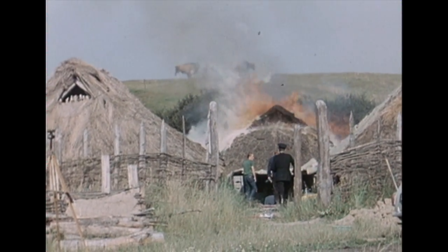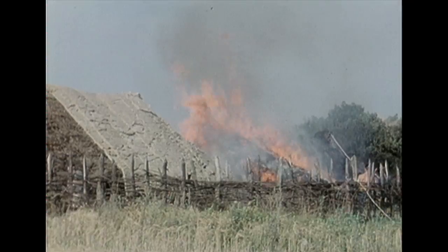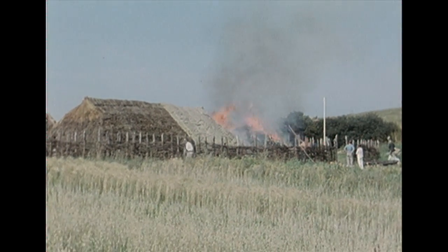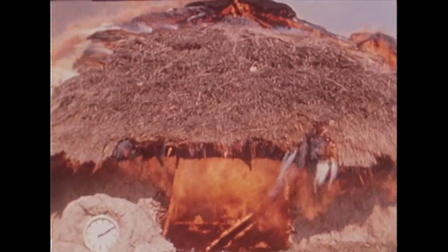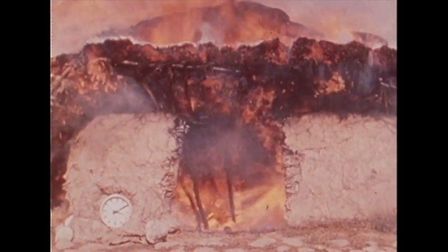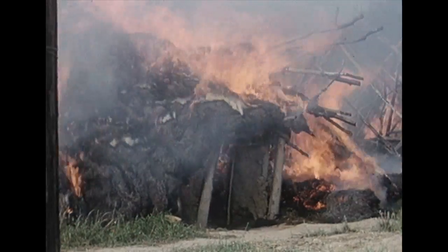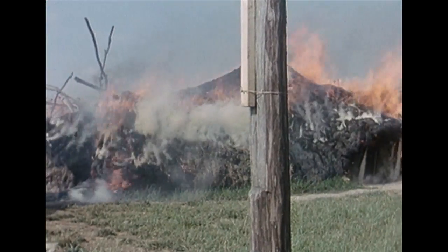Luckily, the experimenters have already made their exit on the orders of the professional firemen from Copenhagen Fire Brigade who are attending the experiment. Now the fire develops rapidly. Synchronized clocks make for easier documentation by film and photograph. During the fire, Hans-Ole Hansen records a running commentary on a tape recorder. The ridge of the house sinks slowly down. Now the east gable is collapsing. Fierce waves of heat rush out. The hole in the east gable is closed. The rafters stick up almost like the ribs of a whale. They tip up higher and higher and are not yet burnt through.